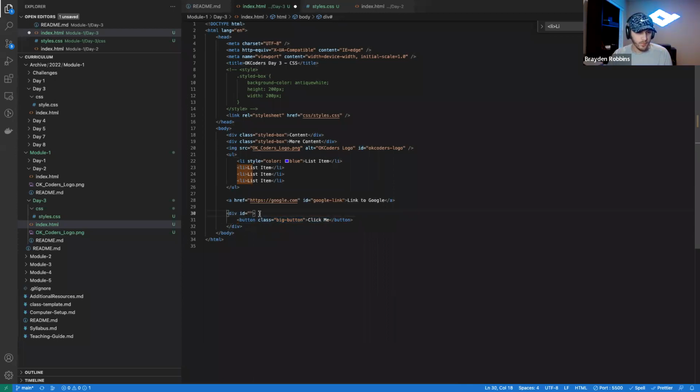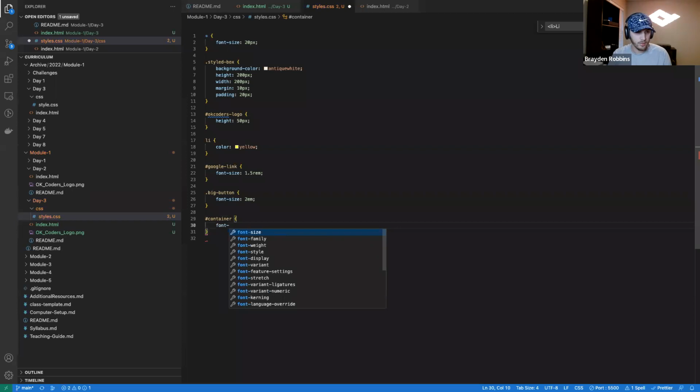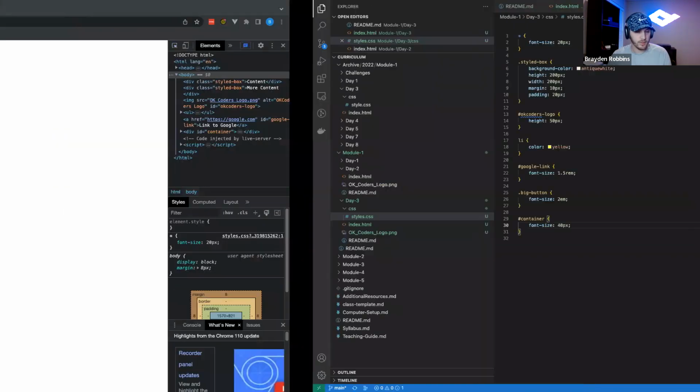Okay, so for this ID, we want to just say container. So we come in here and we want to make a container. Inside of this container, let's make the font size really big and ugly. So we've got a 40 pixels font size for this container.